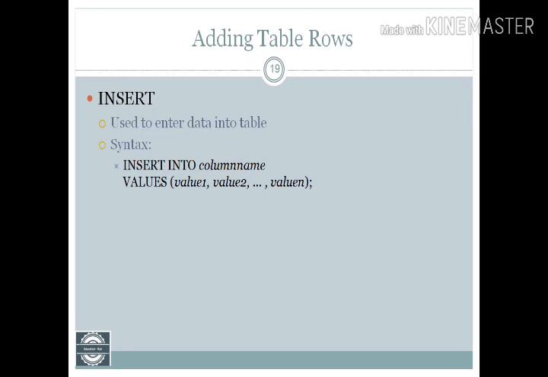Insert into, then the column name, values, then however many values are defined in that schema, you have to give.